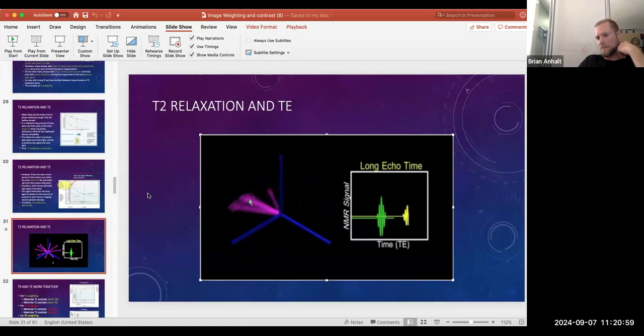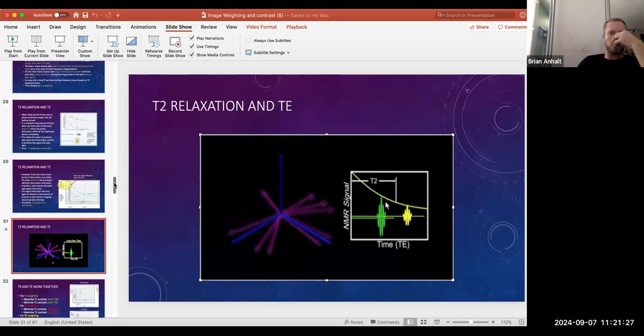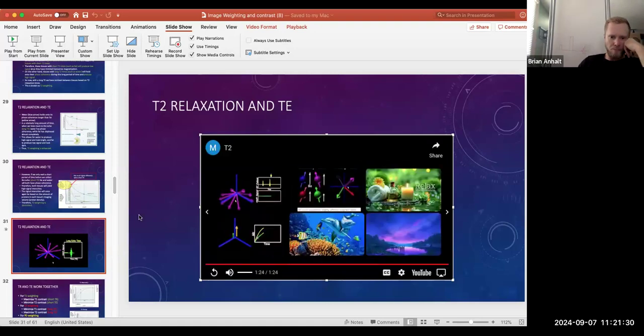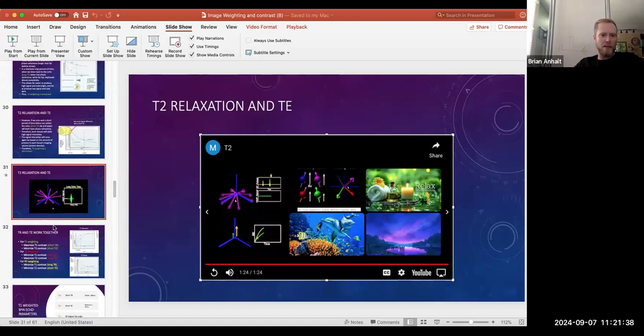And the reason they don't come back together again is even though this gets rid of the inhomogeneous effects which are spatially distributed due to the inhomogeneity in the magnet, it does not take care of the effect of how one proton affects the other. That's called spin-spin coupling. It's not a reversible effect. So the echoes keep getting smaller and smaller. And if we draw a curve from the origin to the peaks of each of these echoes, that decay is called T2. So that was more just showing you the actual spin-spin interaction decay, but related to T2 contrast.